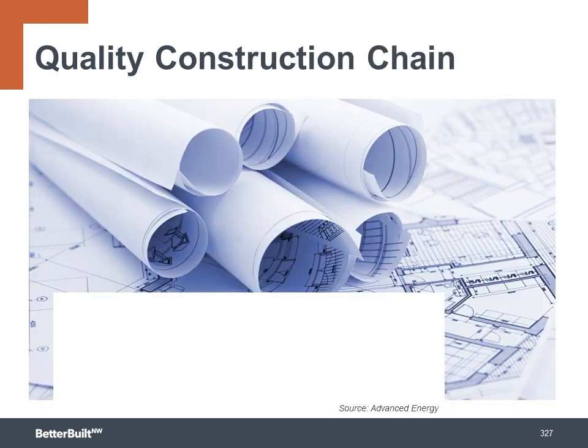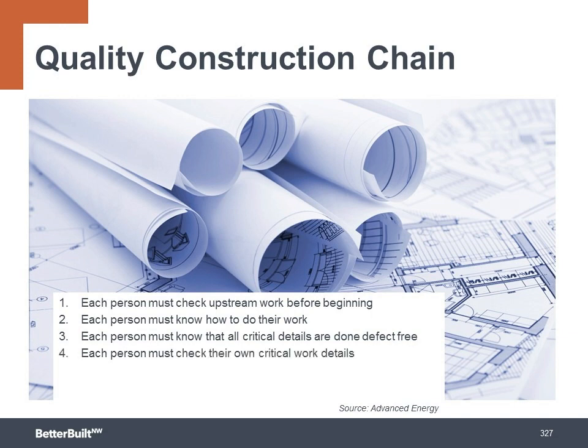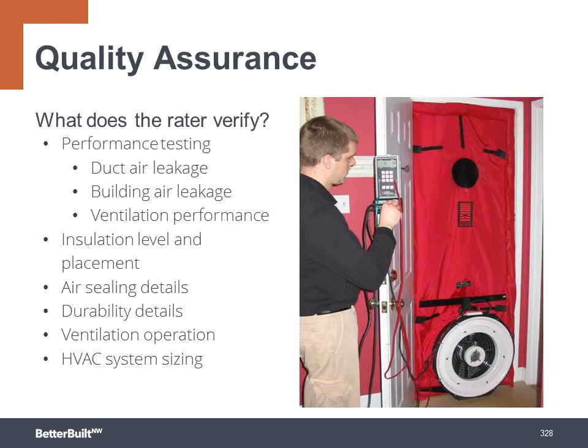An effective strategy is to implement a quality construction chain by including key requirements in your work scopes for each trade that works on the shell. You want to describe how each person must check upstream work before beginning, how each person must know how to do their work, how each person must know all the critical details are done defect-free, and they must check their own critical work details at completion. And you can find all of these critical work details listed in the Energy Star checklist documents.